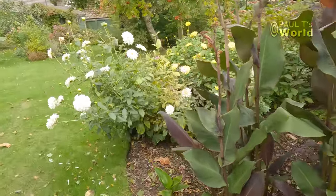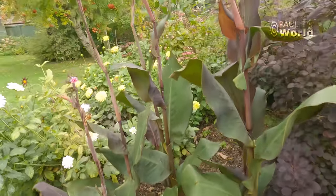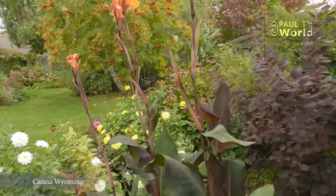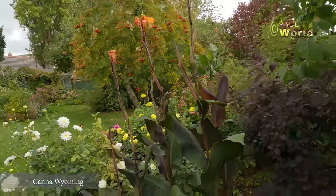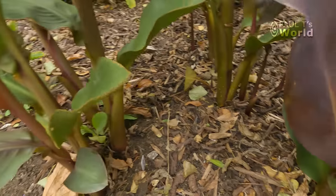Let's turn around and see what we've got in the dahlia border. I actually planted some cannas in there — these cannas have done well. This is Canna Wyoming. It's only my second year with cannas. Last year I had this Wyoming in a pot, I overwintered it in the garage and decided to put it in the ground this year. Because I'm in zone 9a I'm going to risk leaving these cannas in the ground, and I'll be pretty confident they'll be up again next year. Lots of new shoots everywhere.